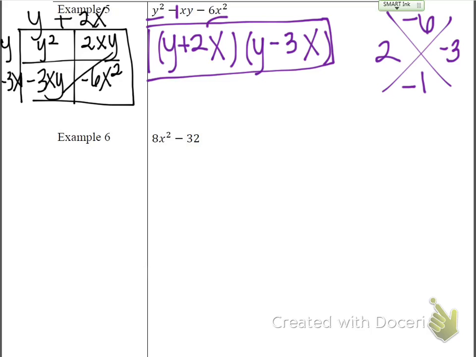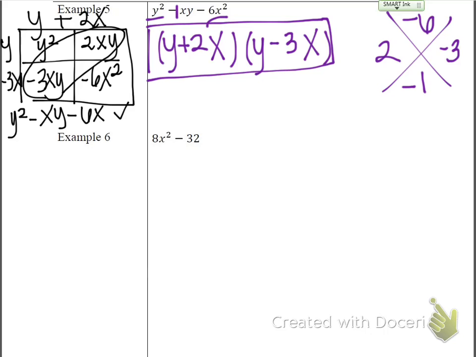So when I combine my like terms, that leaves me with y squared minus xy minus 6x squared. Is that what we started with? Yes. So we did factor correctly, okay? So when you have a y squared and an x squared, you have to have your y's in one part and your x's in the other, depending on the order. But if you FOIL it all out or use the box method, you should still end up with what you started with. So that -6x squared at the end comes from multiplying 2x and -3x. So it is not a mistake that both of these are x's. We have to put them there so that when we do this multiplying here, we get the -6x squared.